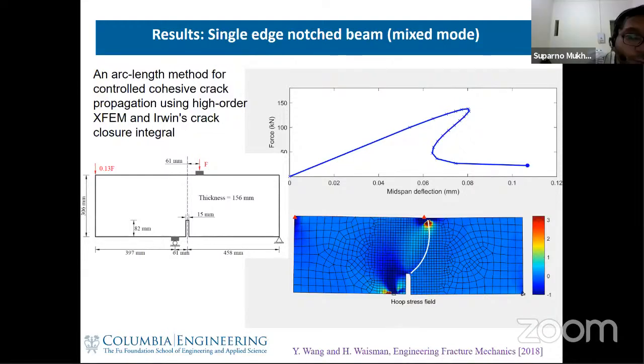Okay. So we have a question from Sunwook Kun. When you use high orders from the Williams expansion, doesn't it depend on the geometry of the specimen? No, because the solution of Williams' problem is given only at the vicinity of a crack tip. That's the beauty of that solution. It doesn't depend on far loading and on boundary conditions. It only depends on what happens in very close vicinity to the crack tip.